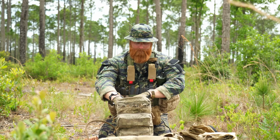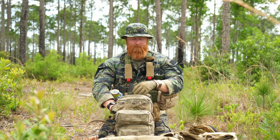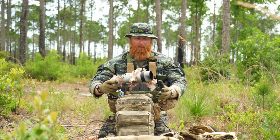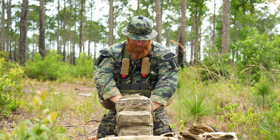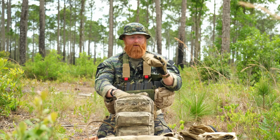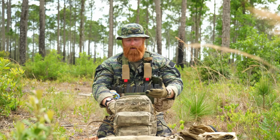All right? So within the pack, I've got a couple different nets, all right? These would both be used in construction of the position itself, as well as camouflaging the observation equipment that I'm gonna set up, all right? Have a spotting scope, and that'd be the primary thing to go on the tripod. As well, in here, I've got more for water purification. It's the little device that creates a solution that I then drop into a drinking source like the Camelback, and it will purify the water, all right?